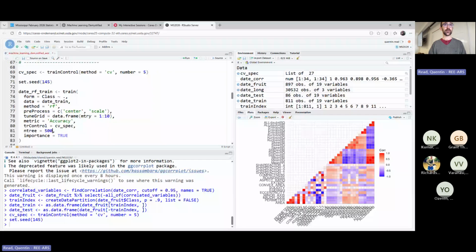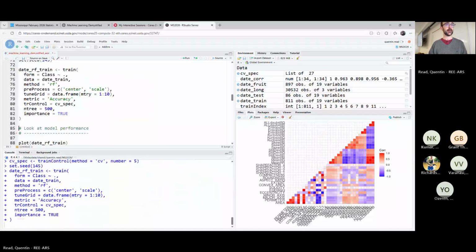So we'll hit Control Enter to run this. Because it's doing 10 different mtry values, each time it's fitting the model 5 times because it's doing 5-fold cross-validation, and each of those 5 is doing 500 decision trees. So 10 times 5 times 500, that's quite a few, so it does take a few seconds to run.